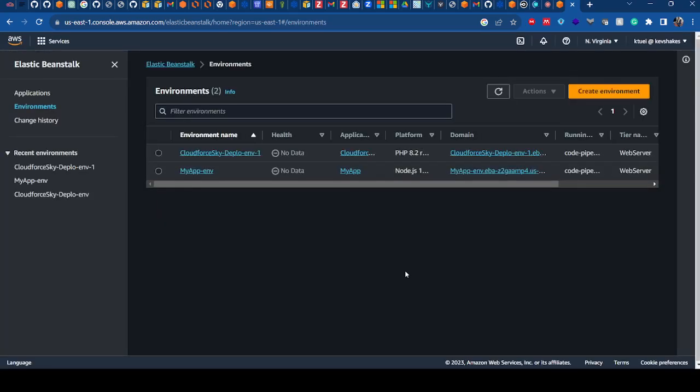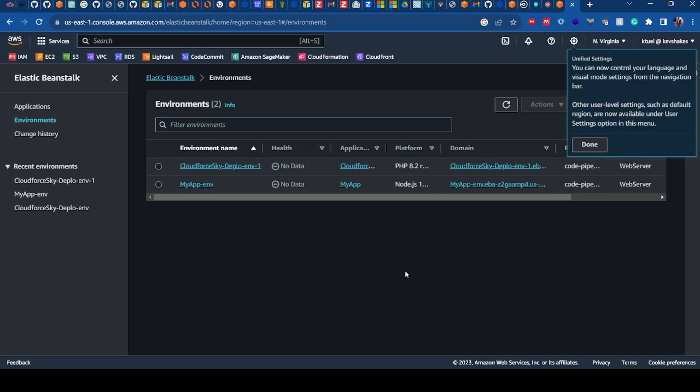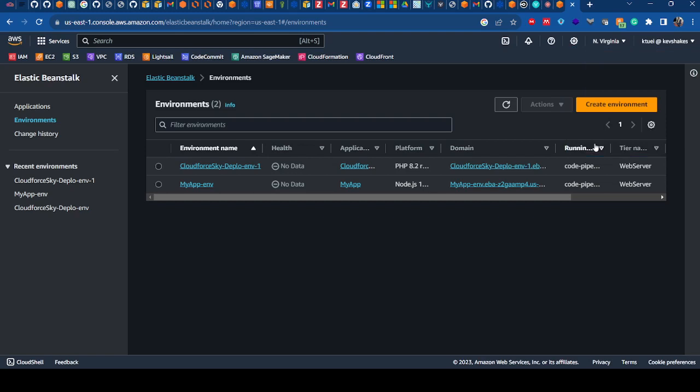So we are in Beanstalk, and Elastic Beanstalk helps developers. Developers really don't want to focus on thinking about what kind of application, what kind of security group, am I in the right VPC, am I in a private subnet, what are the EC2s? But remember, as much as Elastic Beanstalk is free to use, the resources or services that are spun up by Elastic Beanstalk cost you money.